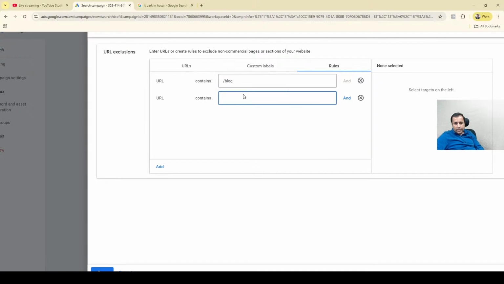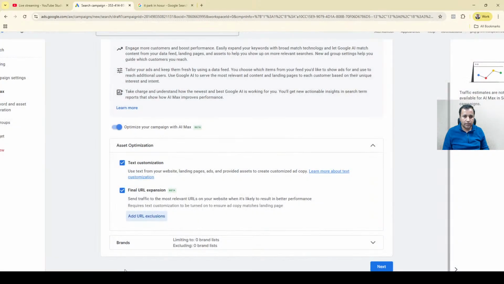Then within services, maybe on a particular campaign, you don't want people to visit a specific page, let's say all the guides pages. Maybe you are creating a lot of guides to attract organic visitors, but you don't want your paid traffic to go there because that conversion cycle is longer and you may end up wasting a lot of effort and money, right? So you can exclude those pages. All the pages that contain guides, I don't want my paid traffic to go there. Possible, right? So this is how you can use this setting if you are giving this permission.